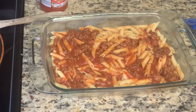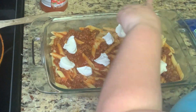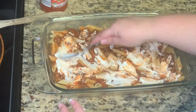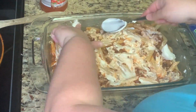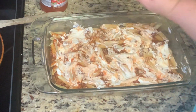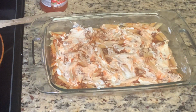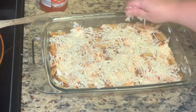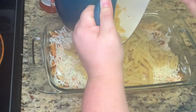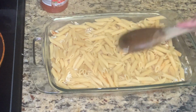Now I'm adding dollops of ricotta cheese to the top, about half of the container that I have, and spreading it out. And then I'm going to add some mozzarella cheese and layer it again with the noodles, the sauce, the ricotta, the mozzarella cheese. I seasoned it with some salt and pepper and garlic powder. Then when it's all said and done, I am going to add some parsley to the top and put it in a 350-degree oven for about 25 minutes, until the cheese is nice and bubbly brown on top.